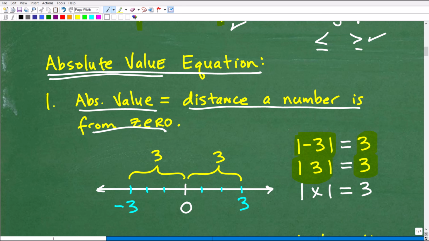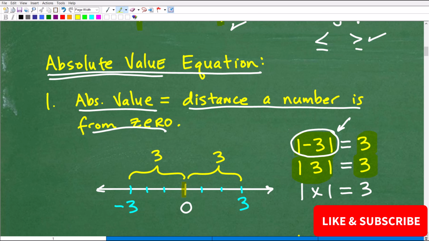Now, what does that mean? Again, these are like questions, right? It's like, what's the distance -3 is from 0? That's what this is saying. So let's take a look at our nice little number line here. So here's -3. So here's 0. If we measure the distance from 0 to -3, it's 3 units away.